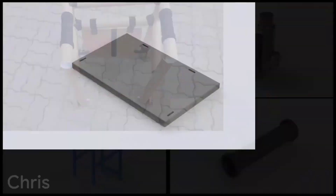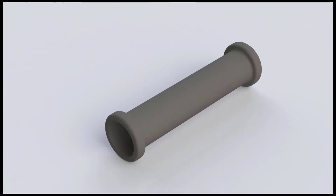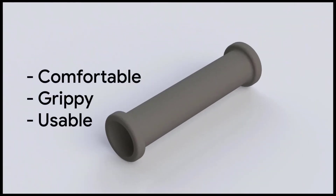Lastly, we worked on the handles. We wanted to ensure that anyone could comfortably use them, so we took the average hand width of a 3-year-old child and added an inch to the design. We also made the ends of the handles a little thicker to ensure that hands wouldn't slip off, which also added an extra layer of grippiness. The material used would be a rubber-like material — cheap and comfortable.